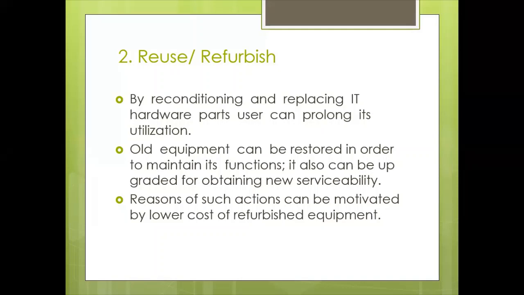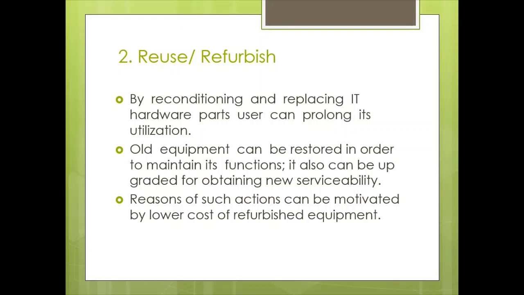For example, you have an old TV at home. Do you reuse it? Maybe just because of one small component getting bad, you are not able to turn it on, and so on. Take it to the person who can fix it. Fix it, and then reuse it, rather than buying new things. The reasons for such actions can be motivated by the lower cost of refurbished equipment. If the cost of refurbished equipment is lower, then people can be motivated.